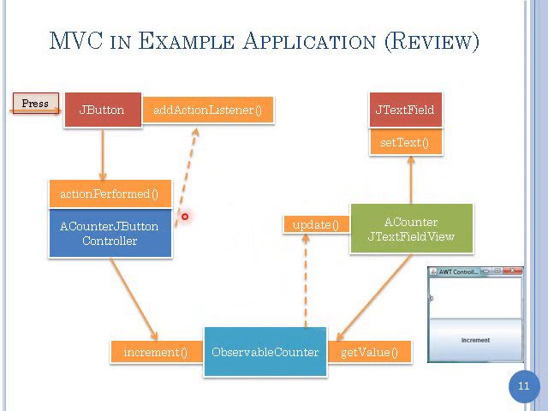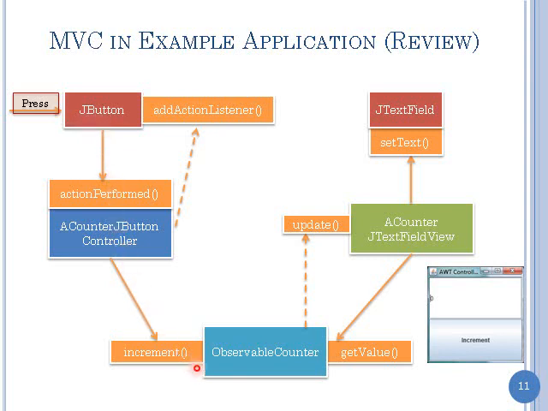These dashed arrows are callbacks. I've mixed these two metaphors. These are arrows that are needed to support callbacks. By registering myself as a listener, I get this particular event. Had I not registered myself as a listener, I wouldn't get this event. So this event is a callback. I should really have made this a dashed line, and maybe this also a dashed line. And the same thing is that this counter is calling back in the view. It doesn't know any details of the view, just as the button doesn't know any details of our application. So it's a notification. These arrows have to do with notifications. Think of it that way. And I should really have made this a dashed line too. I'll try to remember to do it.